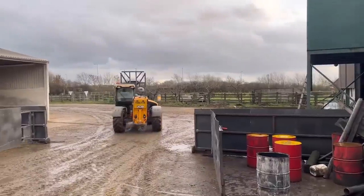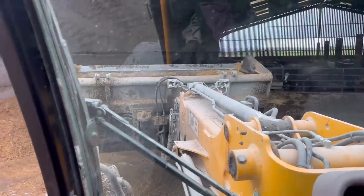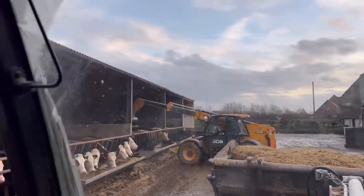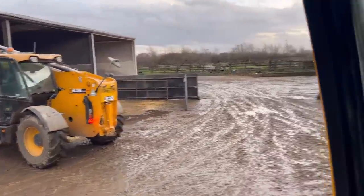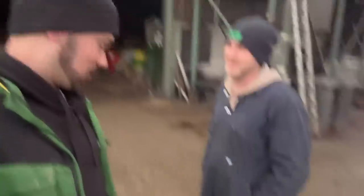Check it out. So Andy's just going and fetching some straw. I'm feeding out with the meal. We're just trying to get everything done. Andy wants to pop to a farm supply store to try on some wellies, and I'm going out with the family meal out tonight at my brother's. So it should be good. Andy's just popping hay into the pens now, making sure everyone that's new has got some. So Andy's going to be getting off because he's got some new wellies to try on. Where is he going? Torn Valley, which is like a farm place. Let's see if it's any good.